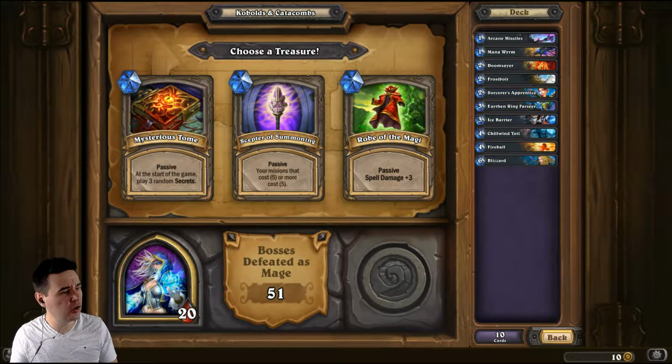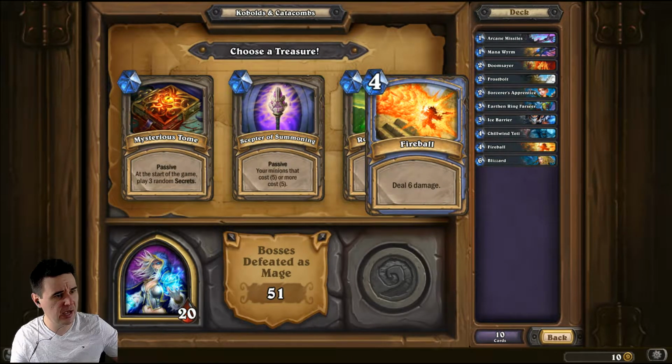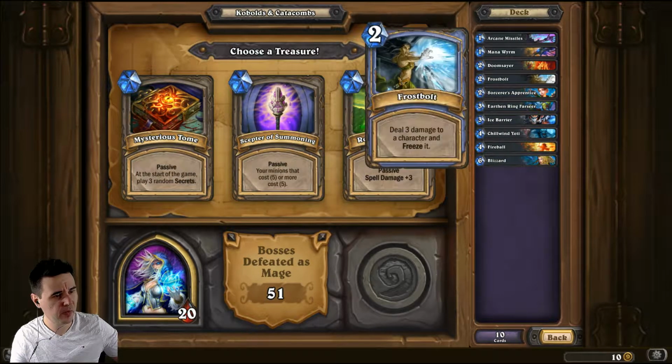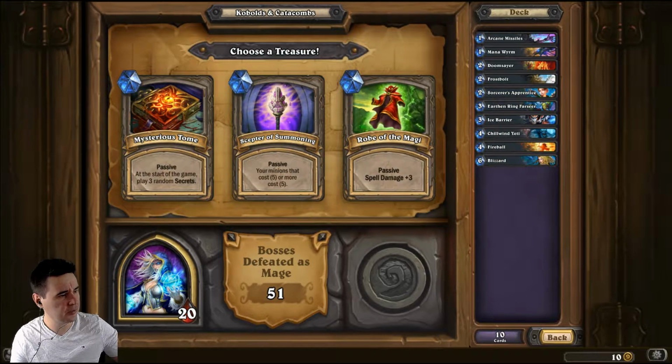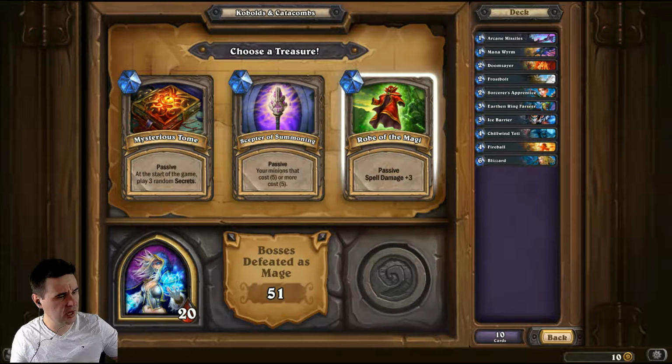So we get to choose one of these. We got Mysterious Tomb, passive: at the start of the game, play 3 random secrets. We also have Scepter of Summoning: your minions that cost 5 or more cost 5. And then we also have Robe of the Magi, passive: spell damage plus 3. So for me, I usually take Robe of the Magi. I like the idea of Fireball doing 9, Frostbolt doing 6, et cetera. I do like the Mysterious Tomb as well, so it's a toss-up.